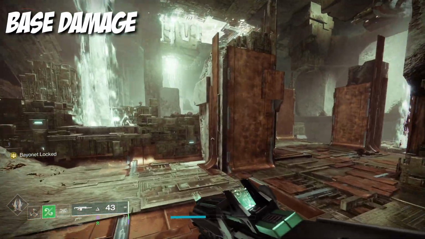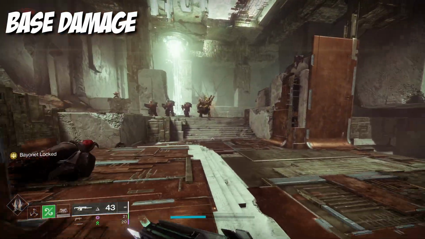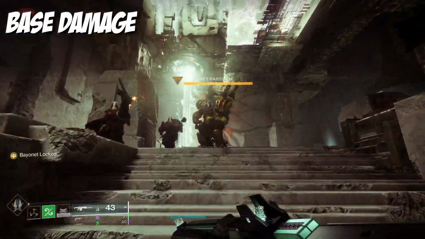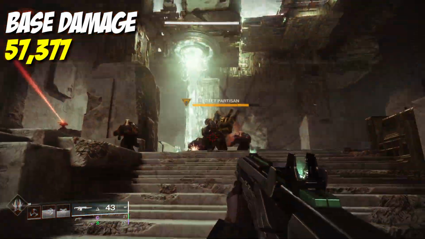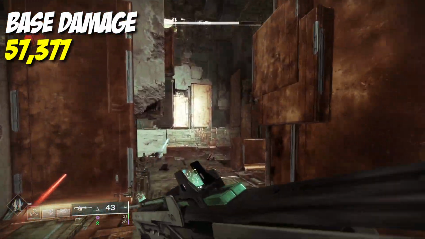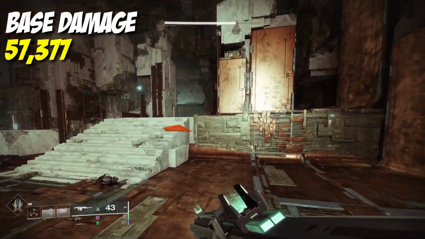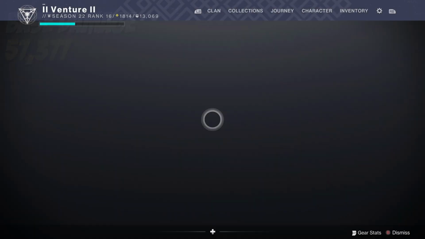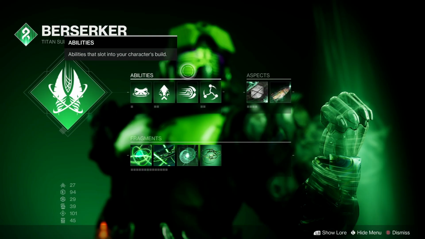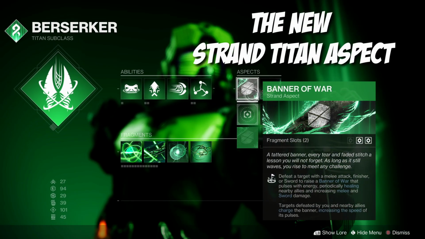But this is just base damage, no boosting, no nothing, just straight up damage. 57,000. So we've seen the number 57,000. Now, I'm gonna go back and explain what we can do to make it better. What we can do to make it better is use this aspect called Banner of War.